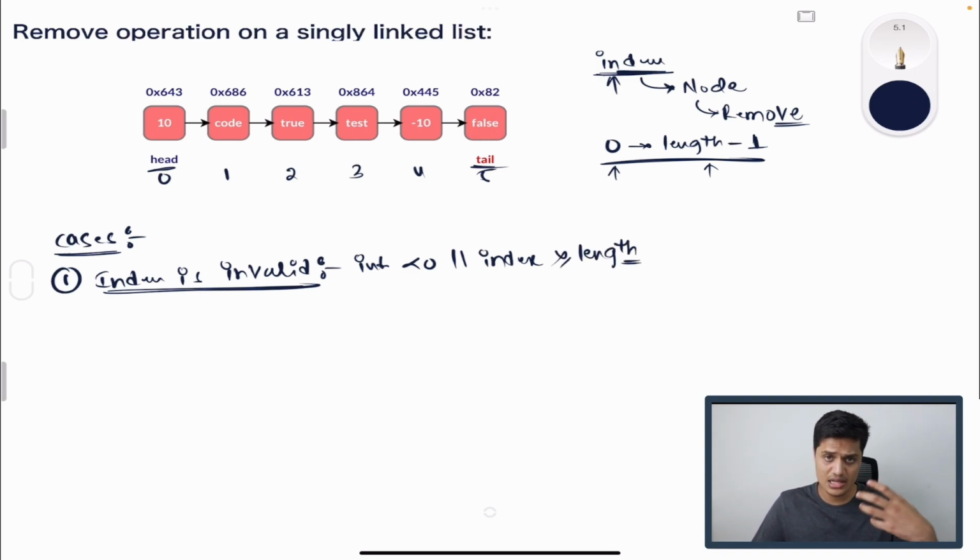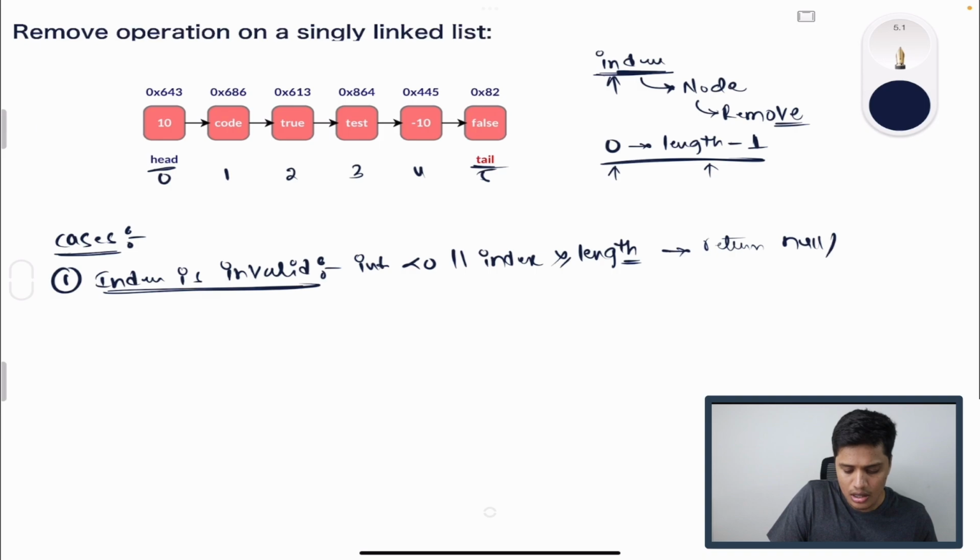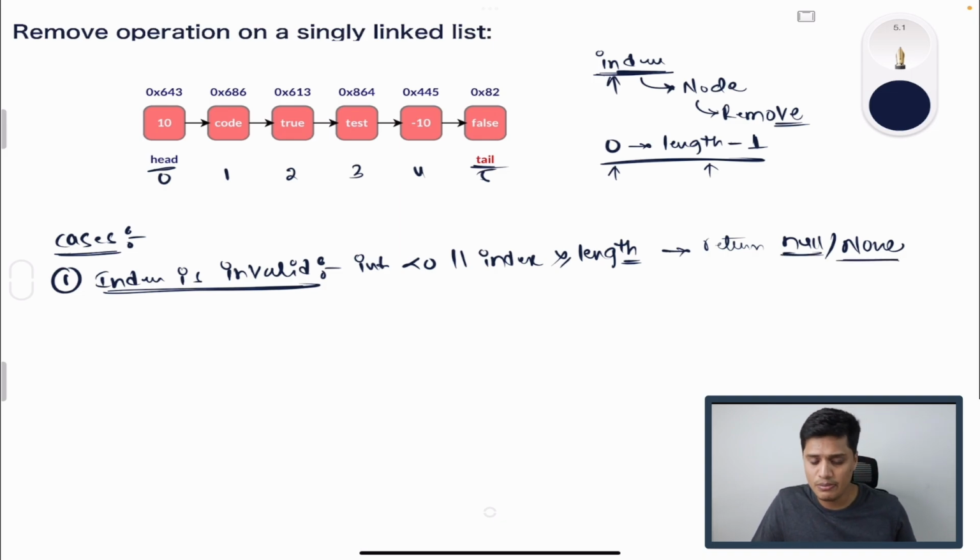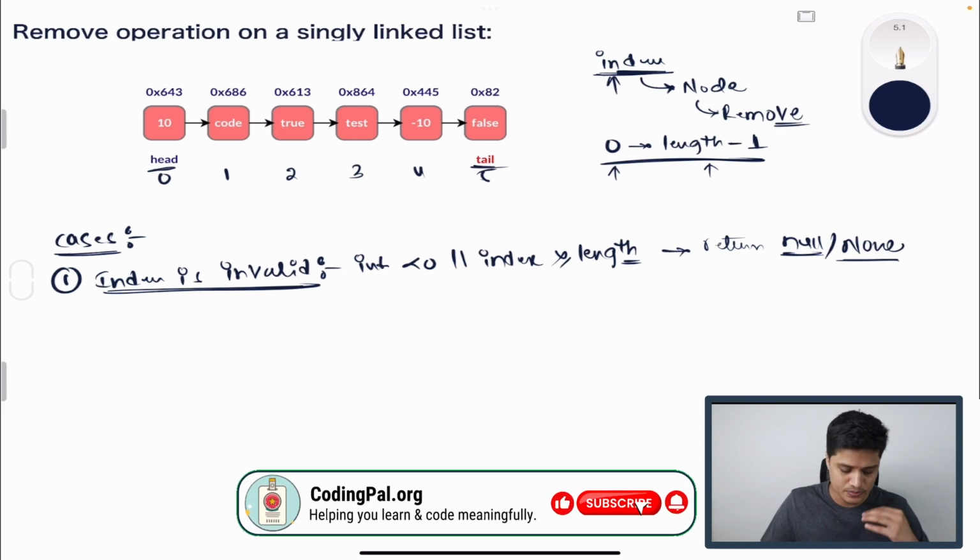If the user passes an index that falls into this range, we will simply return null or none based on the programming language we are using for implementation. If we are using Java or JavaScript, we will simply return null. If we are using a Python based implementation, we will return none. So that is the first scenario.